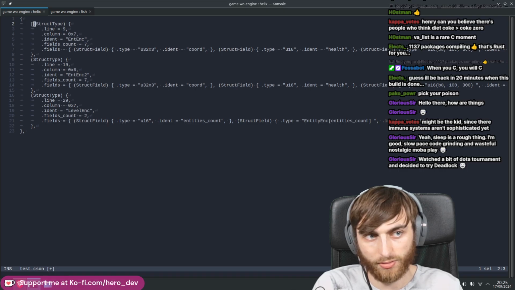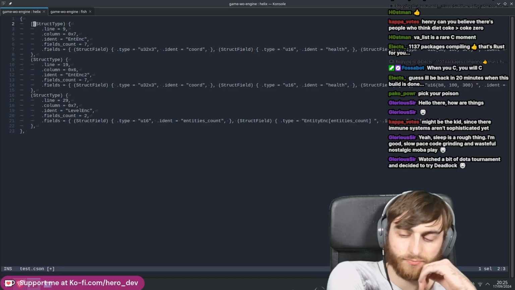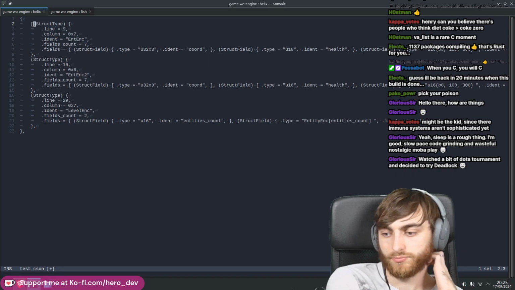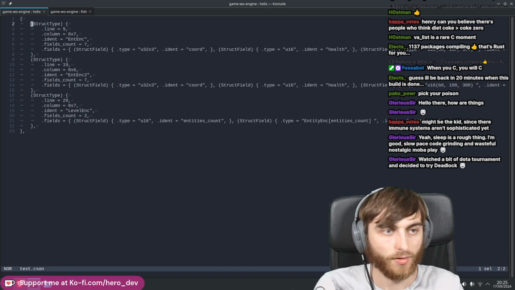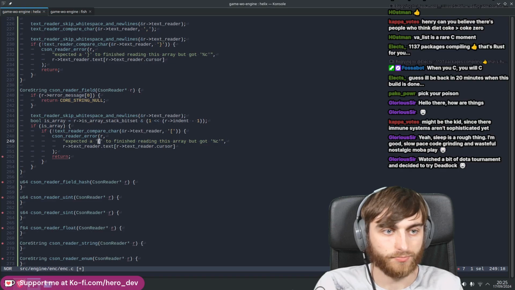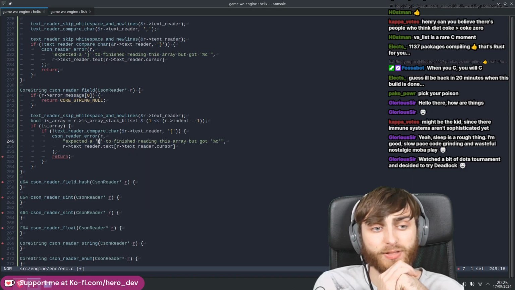Just return nothing. Return an empty string. But then if you return an empty string, it's not going to work with that error message thing we've just done. But it is kind of true, right?